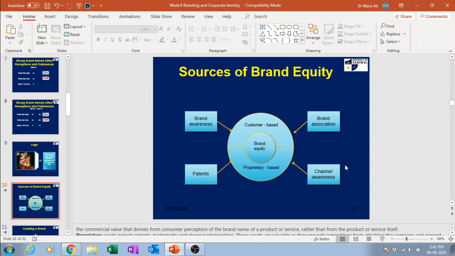As I told you, when a company manufactured two laptops, the same company manufactured the two laptops. Over one laptop, we haven't written anything, while on the second laptop we wrote HP. And as a customer, we were paying 20,000 for the laptop that was not carrying any name, while we were paying 30,000 for a laptop having HP. So this difference of 10,000 was brand equity. This has happened due to brand equity. Look into this. This commercial value of 10,000 came due to that brand.